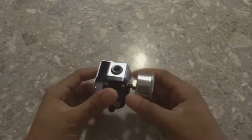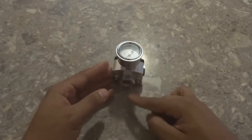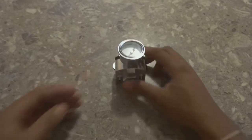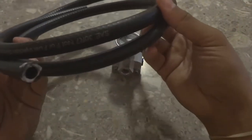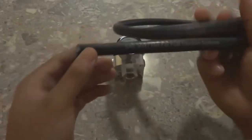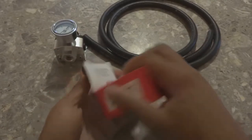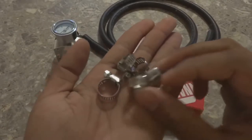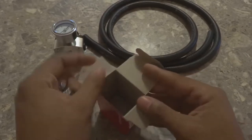All right, so I just got back from the parts store, and just like I said, we were going to get the fittings to run it on the car. This is where the fuel would go in, and this is where the fuel would come out to go to the carburetor. So let me show you what I got here. I got about, let's say, 6 foot of fuel hose. Can't remember what size this is exactly, but this is the number that's on the fuel line. It's pretty tough stuff. I got a bunch of little clamps to go on the end of the fittings and onto the fitting of the carburetor, just to make sure everything is done properly, or at least to minimize the risk of leaks.